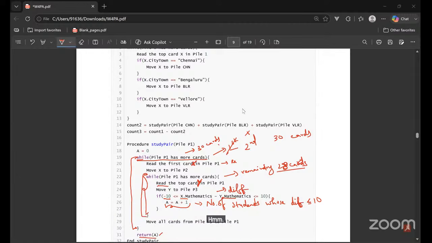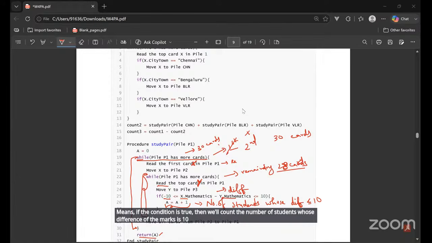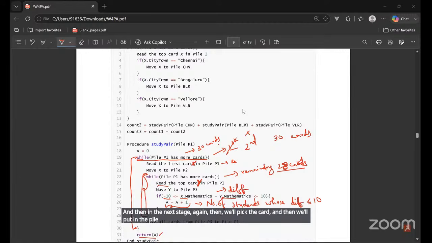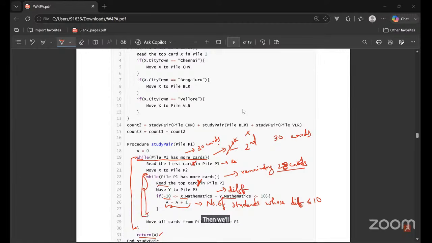If the condition is true, we count the number of students whose maths marks difference is 10 within the cards. In the next stage we pick the card, put it in pile 2, then take the third card and compare it with the second card. Yes.